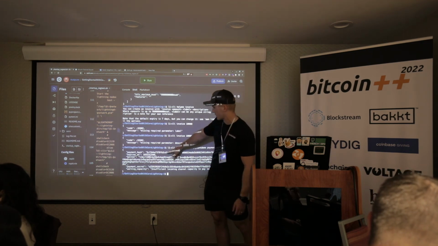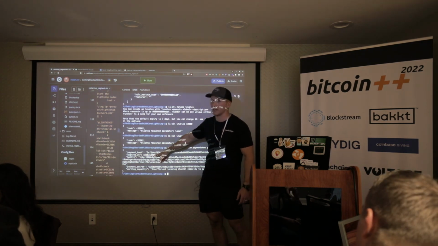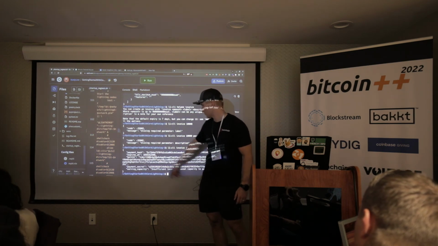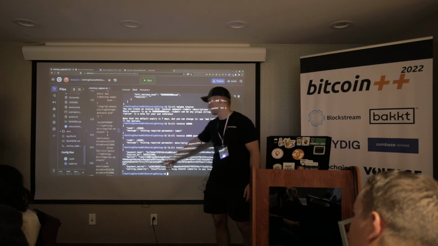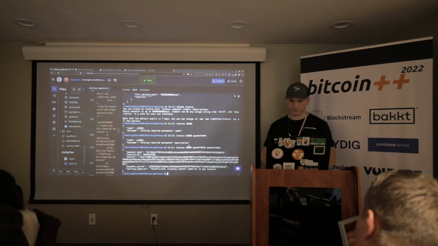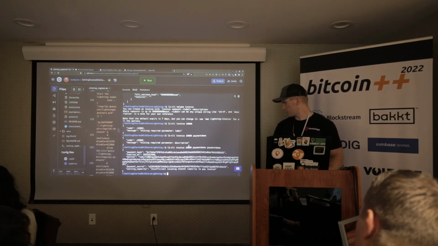I get the payment hash, I get the block height that this expires at, and then this is a timestamp. Every invoice has a timestamp, and that's when it expires. It should be like 1,000,000-something if it's the block height. It's like a week from now. Yeah, I think we default to about a week.